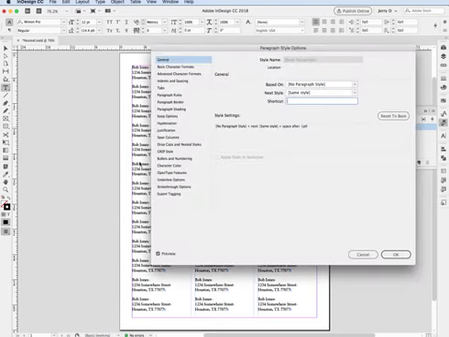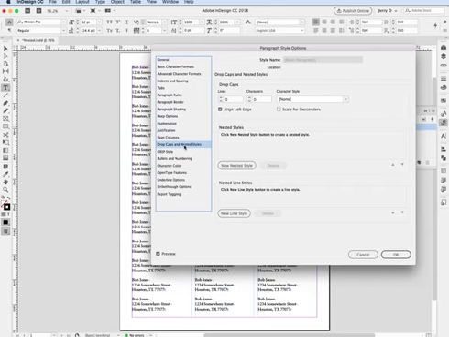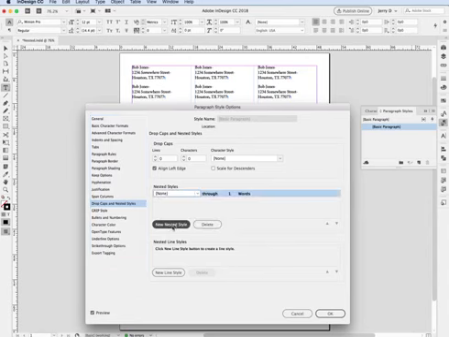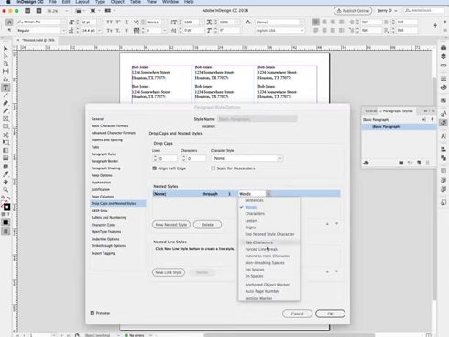We're going to drop down to where it says drop caps and nested styles. And it's at this point that we're going to add our nested style. So the first thing we're going to do is say new nested style. We click here and we're going to say that we want none. In other words, no change, no style that's going to go through. We click here and we're going to say through to the forced line break.